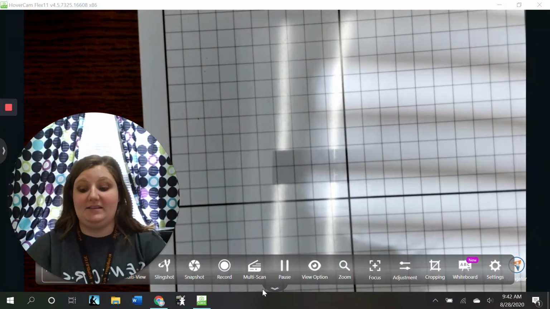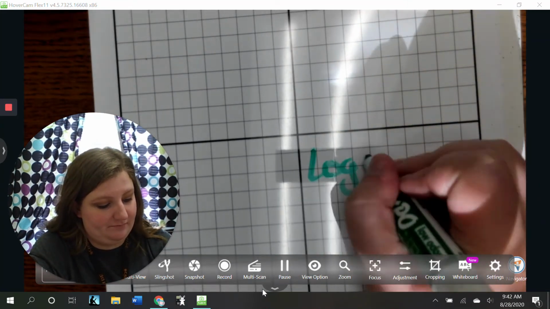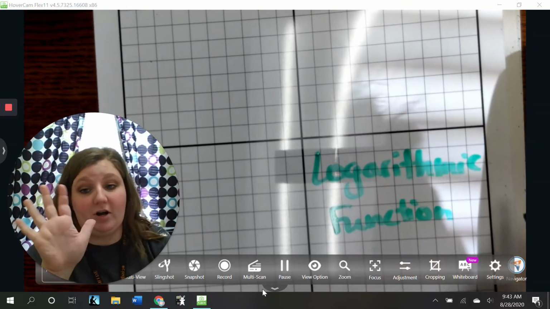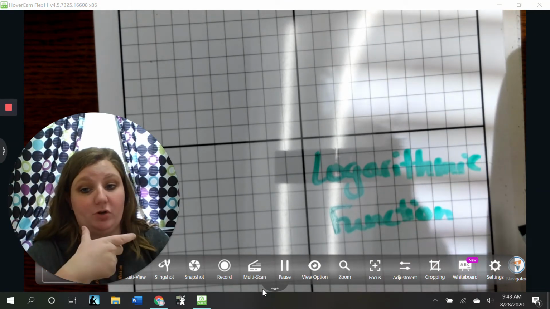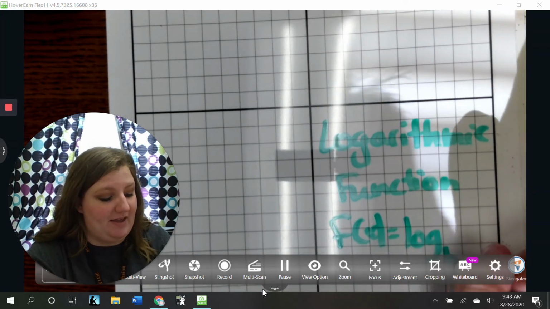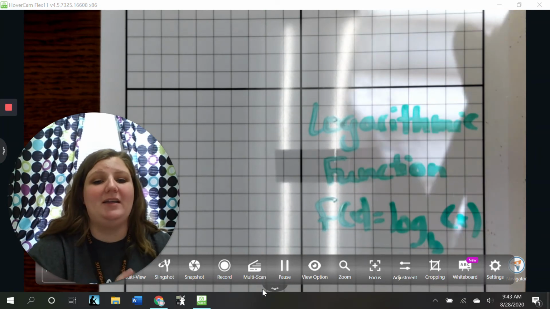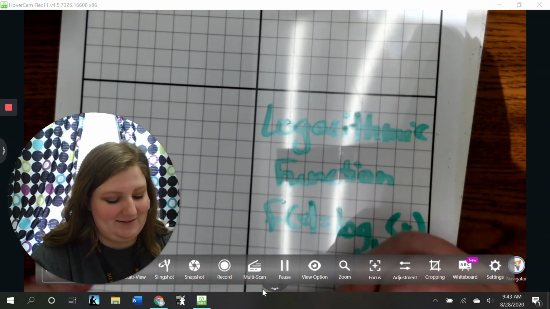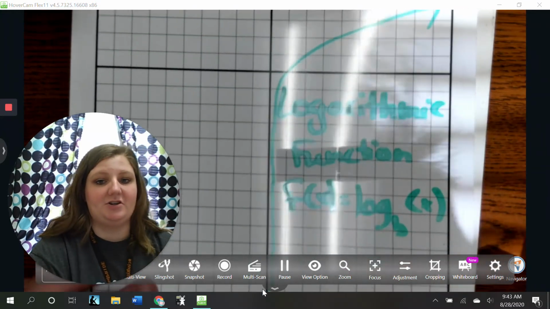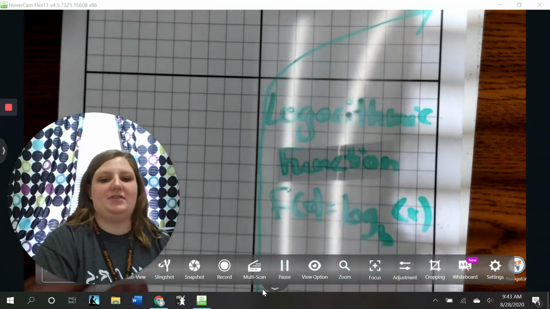And then finally, the last function we talk about in Algebra 2 is called the logarithmic function. And when we get to that, we'll work on saying exponential and logarithmic, because it's a mouthful to try and get it out. But the equation for the logarithmic function is f of x equals log base b of x. Okay, that's the equation for the logarithmic function, and I put the words in the wrong spot because that's where the graph goes. But this is, if I can draw it well, our logarithmic function. Okay? So it gets really close to the y-axis but doesn't cross over it, and then quickly increases on the other side. So that is the logarithmic function.